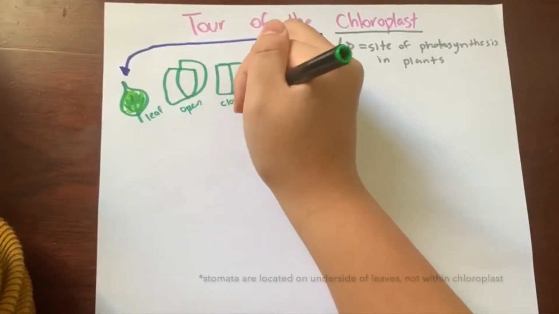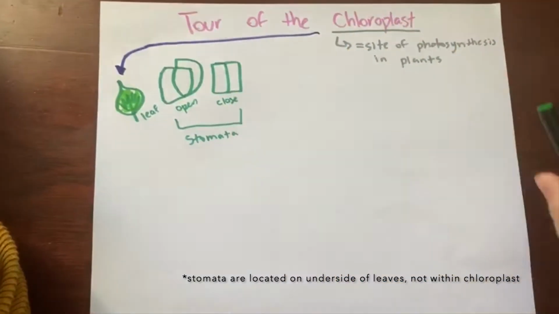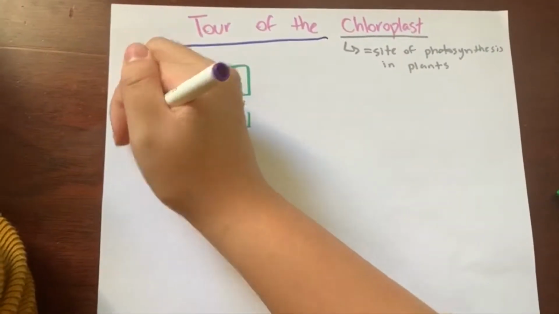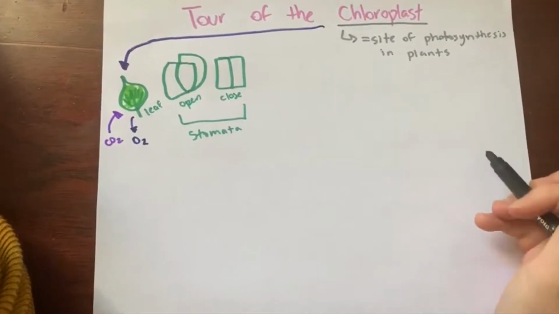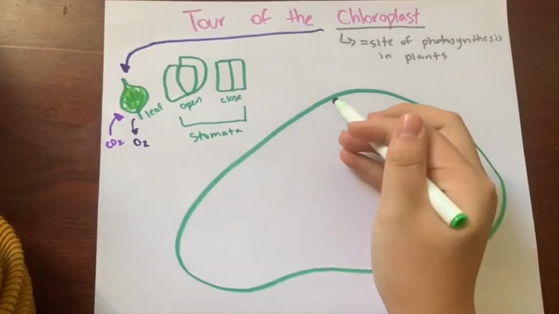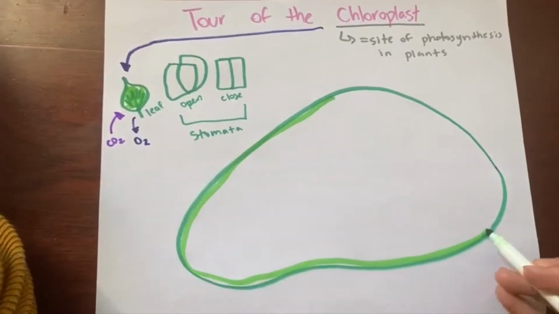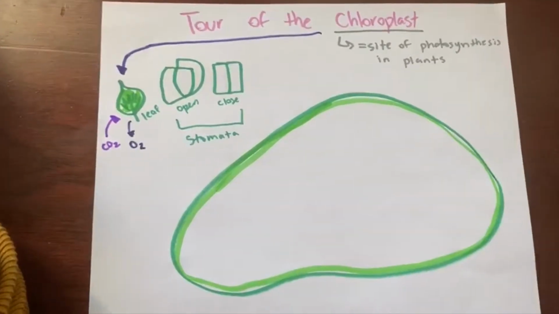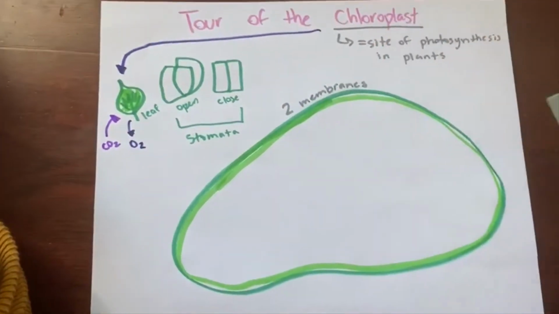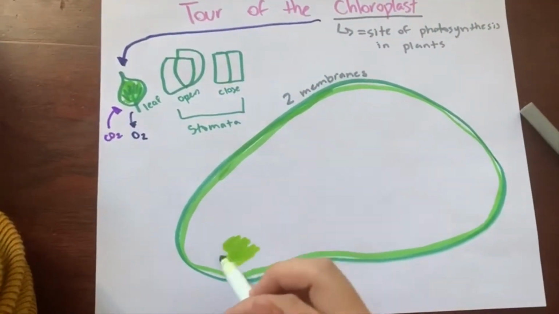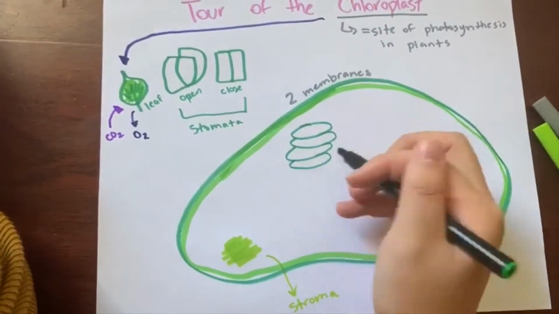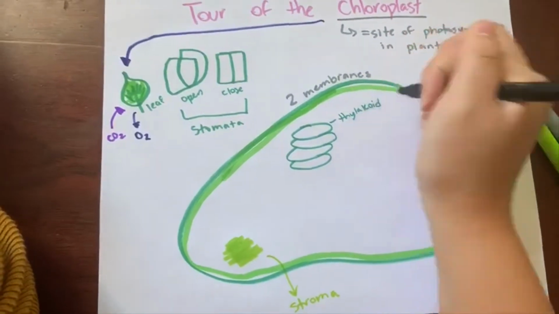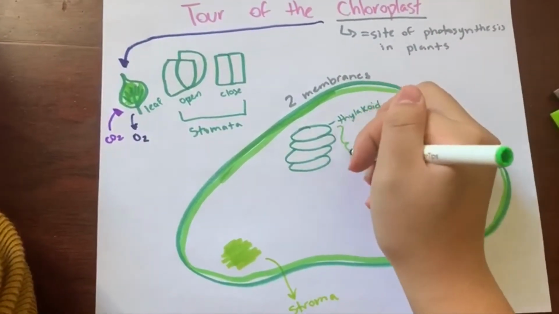One part of the chloroplast is the stomata. These act like microscopic windows of our facility and allow carbon dioxide to enter the chloroplast and oxygen to leave. Additionally, the chloroplast has an envelope of two membranes that surround a dense fluid called stroma. Then within the stroma, there are tiny sacs called thylakoids, which separate the stroma and the thylakoid space. Also, when thylakoids are stacked into columns, we call them grana.